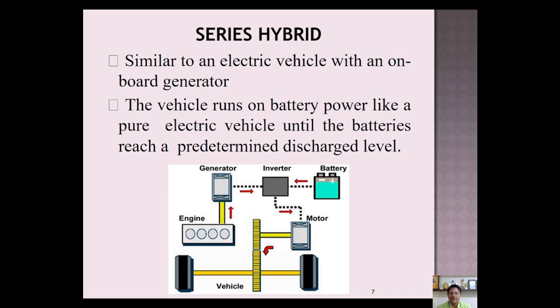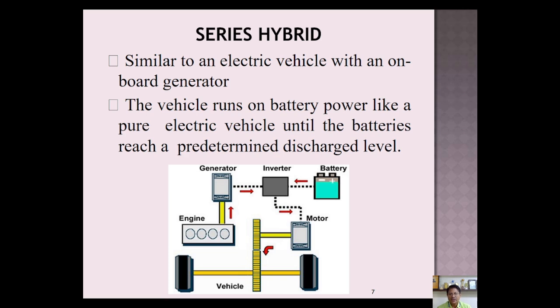That electricity will be transferred to the motor and excess energy will be stored in the battery. If the battery is in excess, the energy will be drawn from the battery. That battery power will be used to drive the motor. That motor will be connected to the final drive. This is how it will function. So it can continuously function.